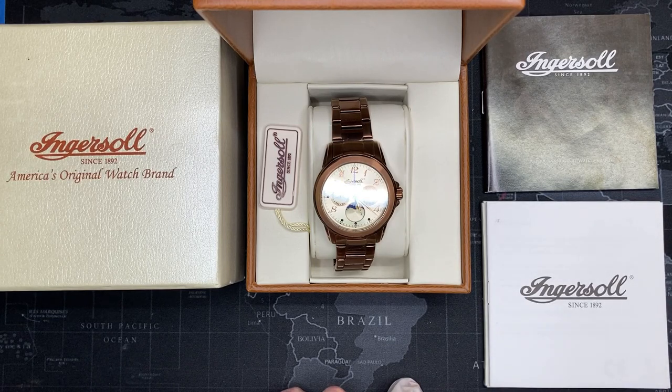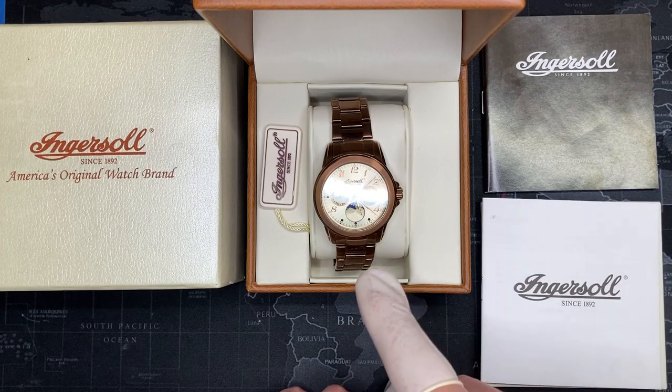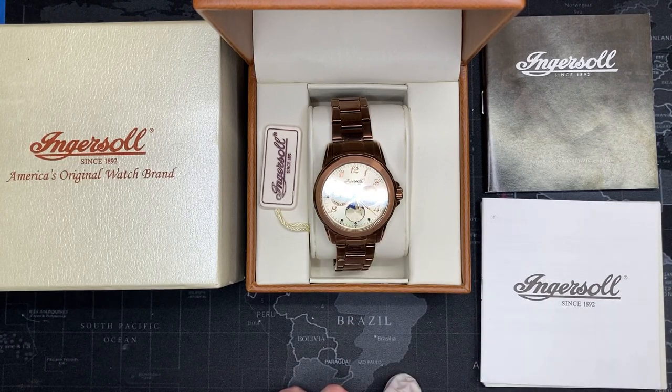A lot of these watches, as you know, have been coming with Chinese movements, which have improved significantly over the past few years. But I discovered this watch actually has a Miyota movement, which, as you know, basically lasts forever. They are the Toyota Camry of movements.